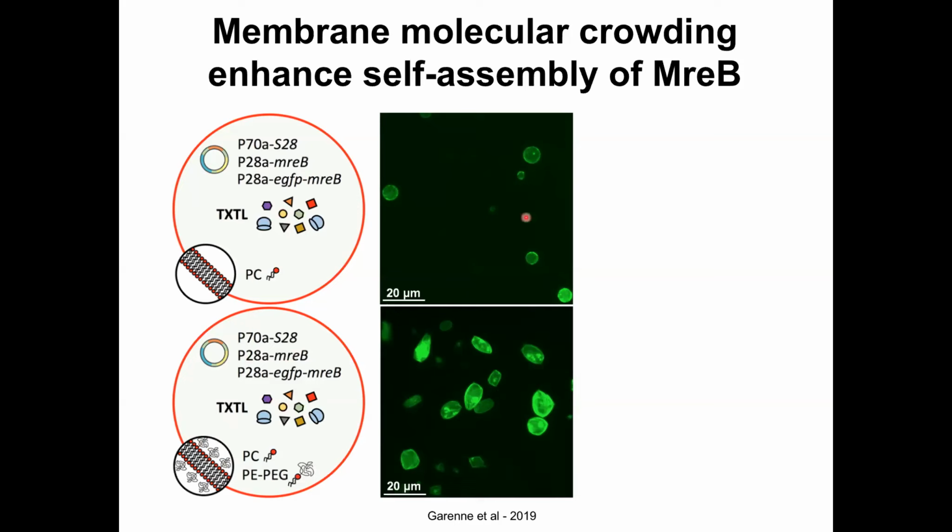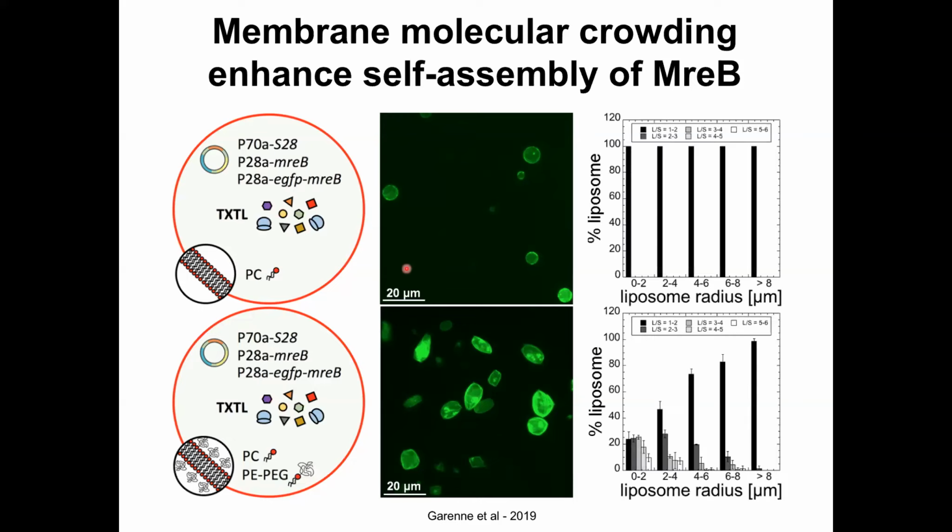We made some statistical analysis. We bin the liposomes by size. I'm going to show you this here. So the liposomes are binned by size from, you see, 0.2 to 4 and so on micrometers. And we look at the percentage of the liposomes here that are in those long over short axis. If you take this liposome, this is a long axis, and the short axis is like this.